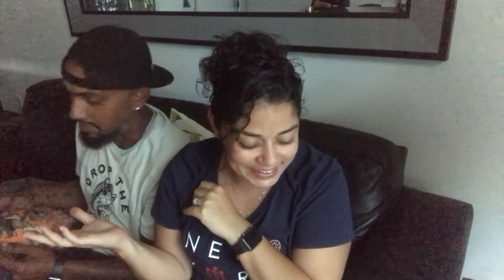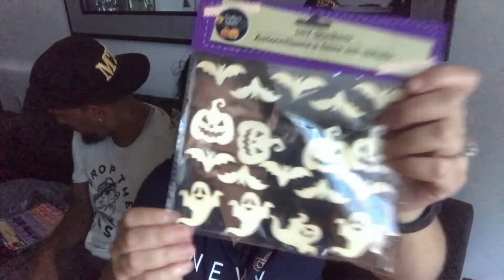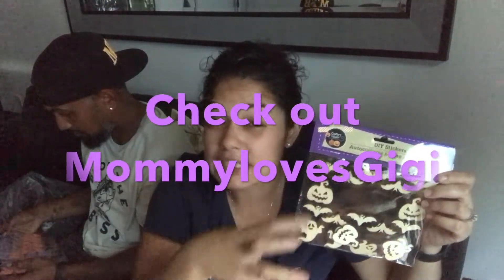He spent about sixteen dollars at the second store and six at the first, so around twenty dollars total — definitely over ten! Next he got wooden Halloween items — some are unpainted so you can paint them whatever color you want. These are the witch hats: one set is black and glitter with orange accents, and then you have the plain wood-colored ones. Those are my favorites! You can use them as-is or paint them — a lot of people are doing pastel themes right now, which I thought would be really cool for these.